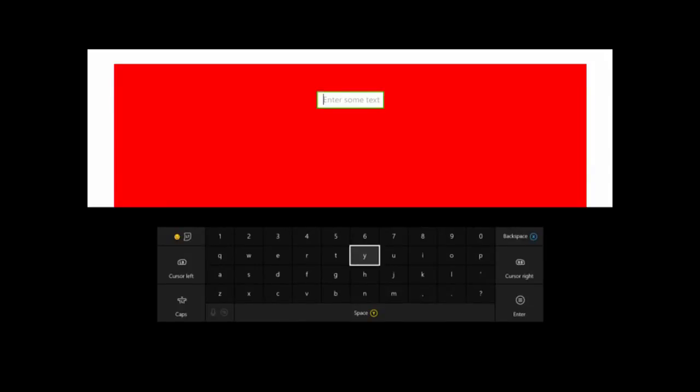Now the difference between this and on the desktop is when you have a virtual keyboard on the desktop, you're primarily using touch into the screen, right? So if a text box is not in focus, you just scroll the screen, right? And then all of a sudden it's in focus. If I'd put that text box further down the screen, I've got no way of getting to it, right?